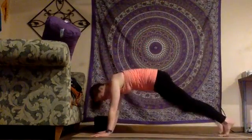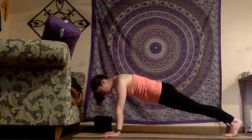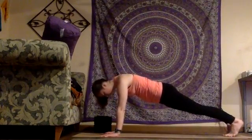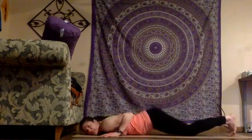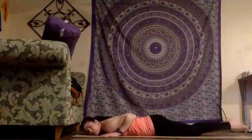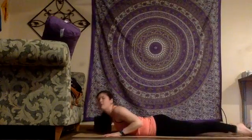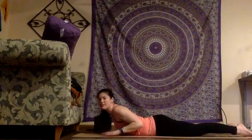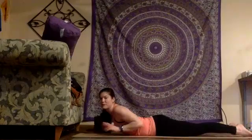Step back into plank pose. Exhale, bring down the knees, the chest and the chin. Untuck the toes. Press up into cobra, sending the hips into the ground, tops of the feet pressing into the ground. Lifting the hands. There's not much pressure in the hands.